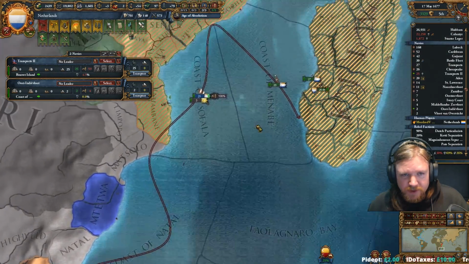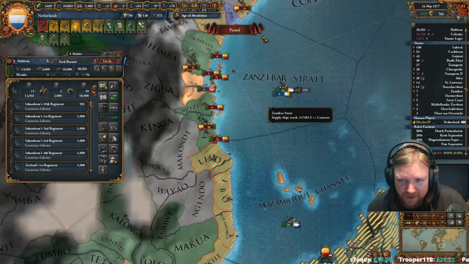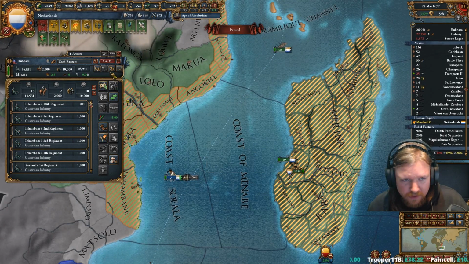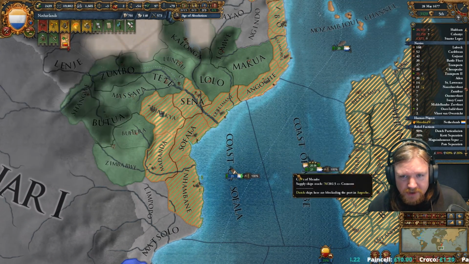Here come the reinforcements. Alright, so I think I might try and land again. All of their forces are up here in the north. We're going to jump on the ships, set out, and then start unloading in Angosh.